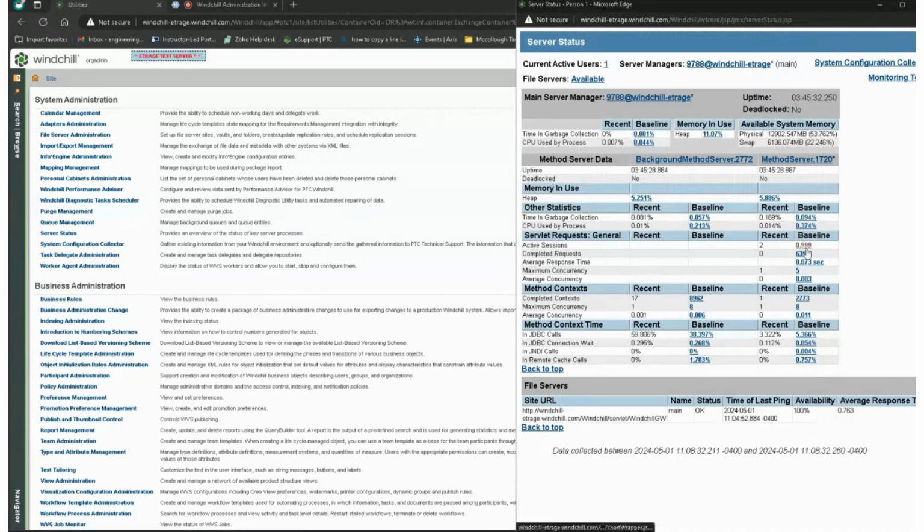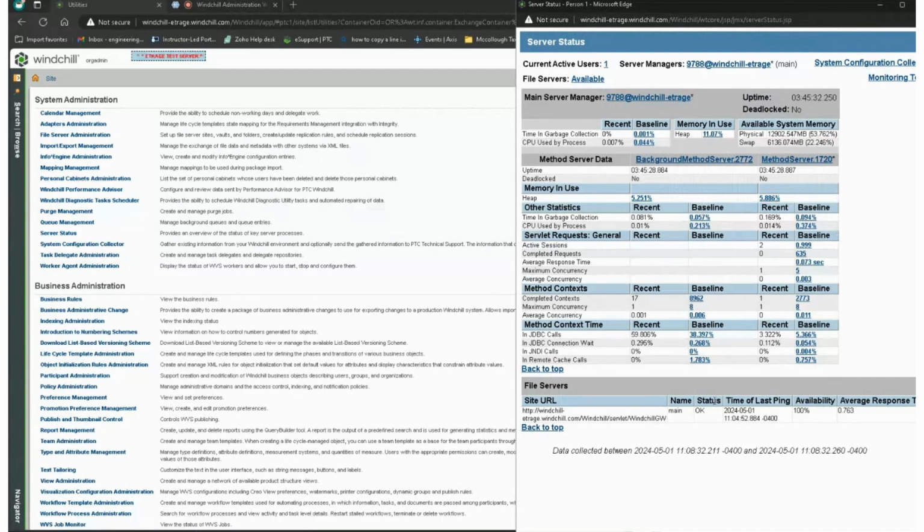If users come in and say, hey, your Windchill pages are not responding, you want to jump on this page right away to see if there's a deadlock, and this whole page will go red on you to let you know. So at least you would know it's not the server, it's the client's machine, something going on there. Additionally, you want to keep track of the available memory. In my case here, I have 50%, which is plenty of available memory in the system.